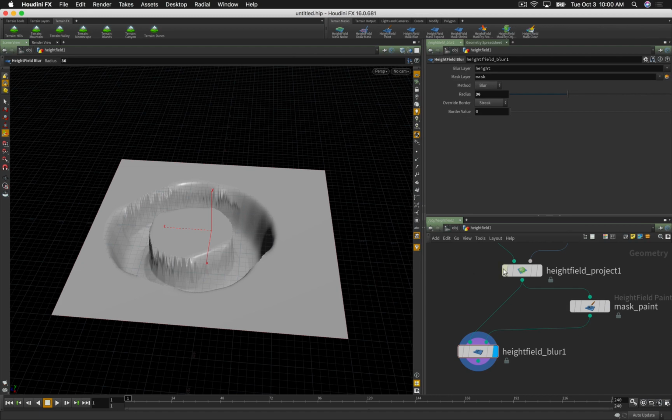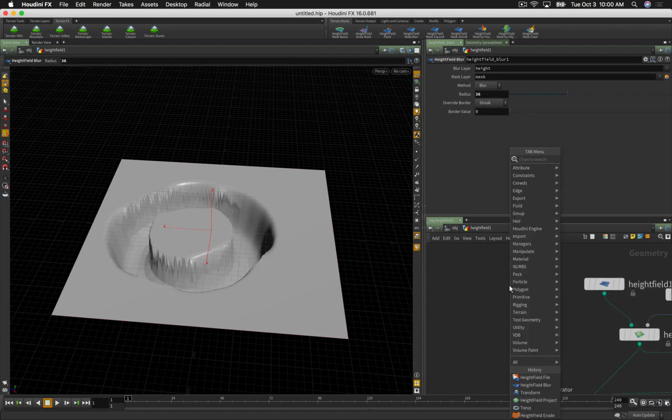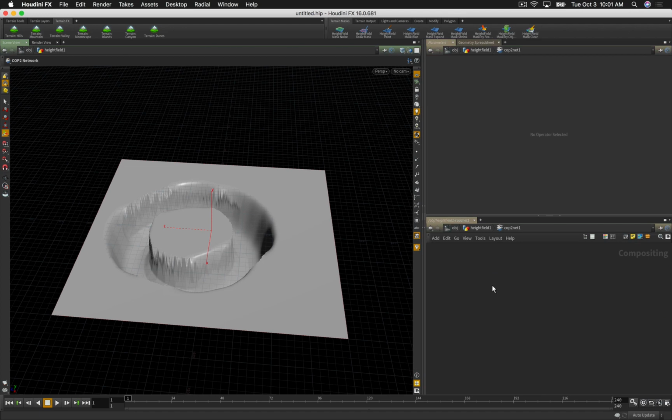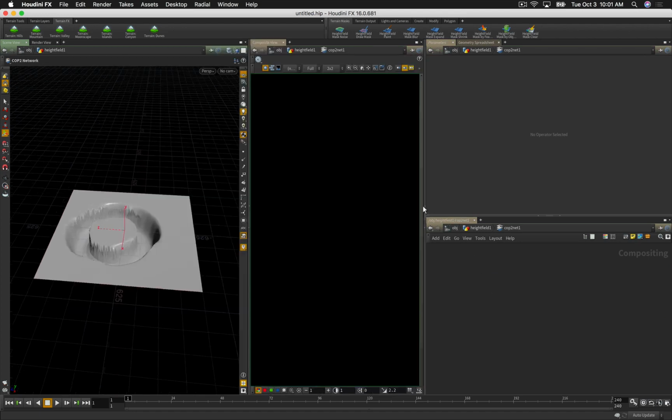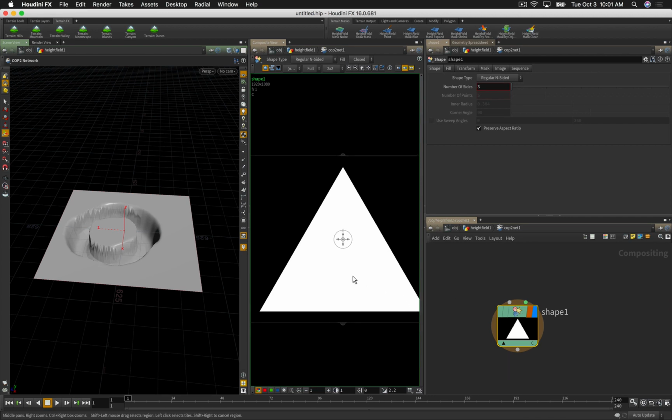Okay, so I'm going to go here and drop down a cop net. There we go. And I'm going to dive inside it. And I'll open up my view of this right here. And I don't know, let's put down a shape. Triangle's good.